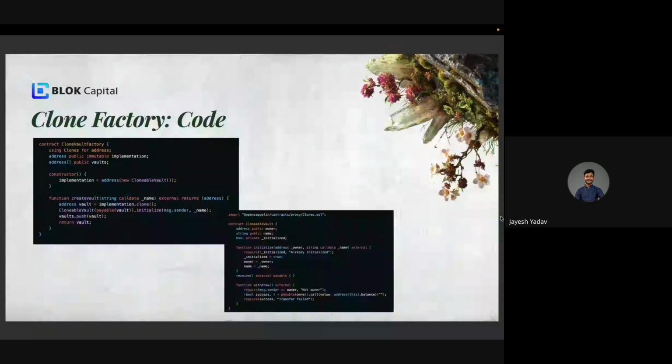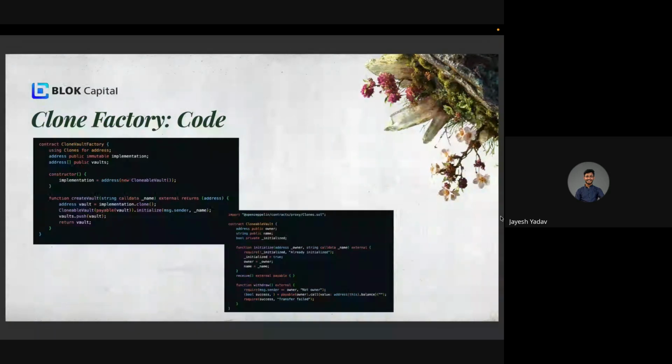It is calling the initialize and passing msg.sender. Whoever is creating this vault is the owner of this vault, right? So instantly they are initializing so that it cannot be initialized later, because if it is initialized later, anyone can change the address or manipulate that. So make sure to initialize it in the same function.